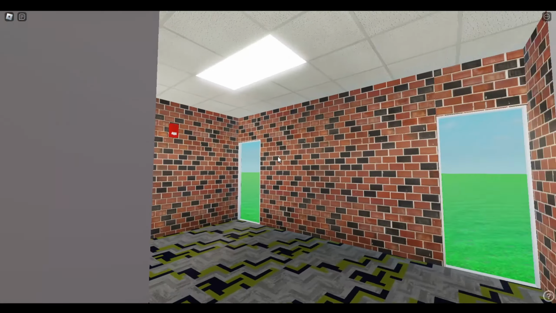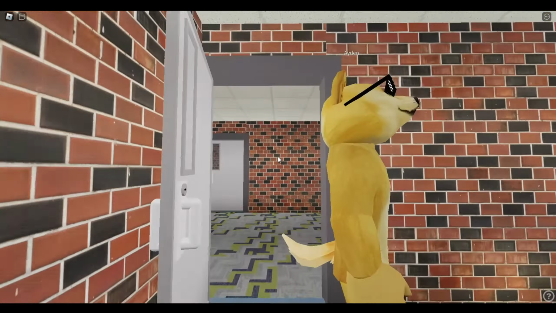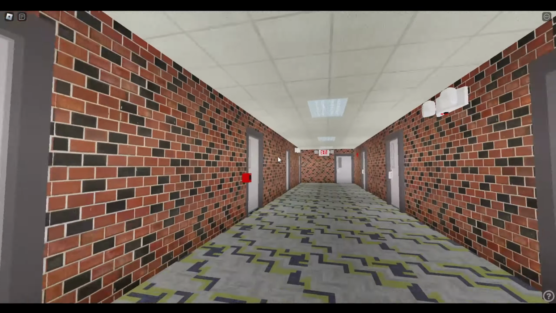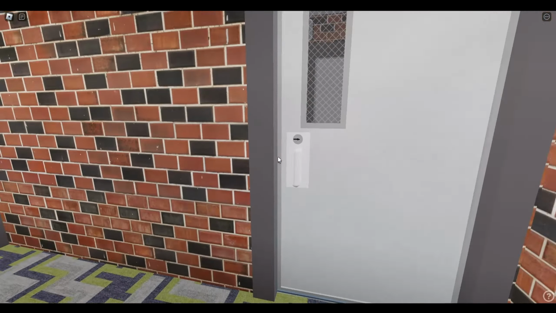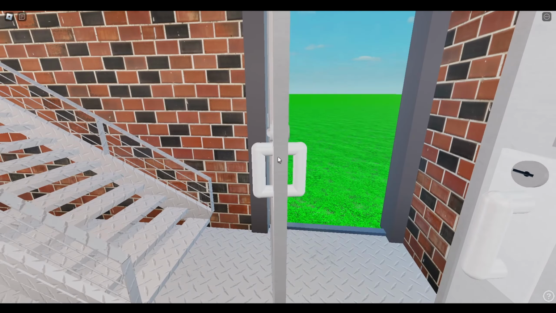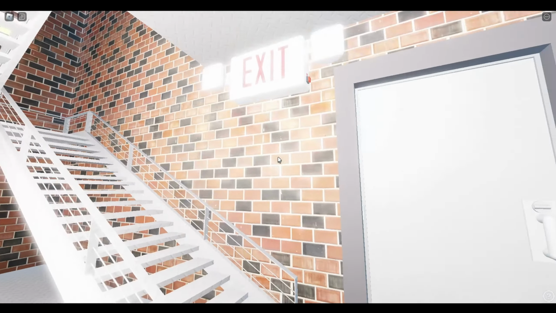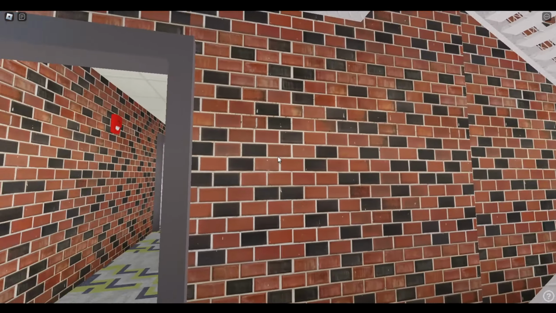Here's just the office, what they all look like. Exact same thing. They got lovely lights in here, lovely room space. There's a stairwell, and then the exit door. There's an exit sign. Ooh, that's bright. That is really bright. Oh gosh, it goes all the way over here.